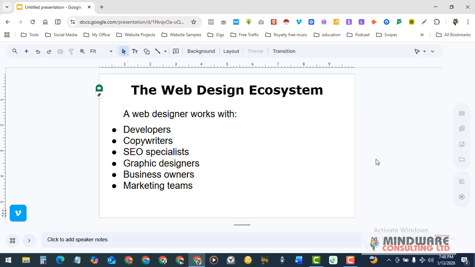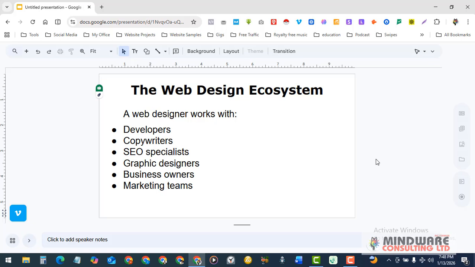So you can just have the web designer and the business owner or client on the other end. The web designer can be the developer, the copywriter, the SEO specialist, the graphic designer, and even the marketer of the business itself.